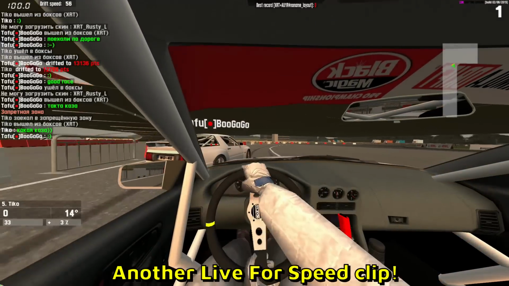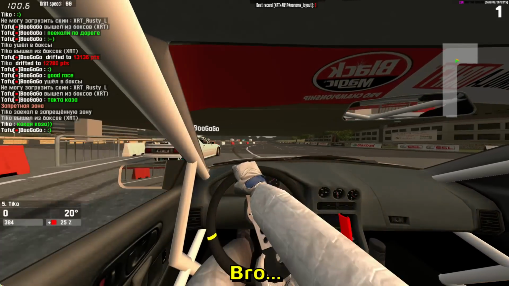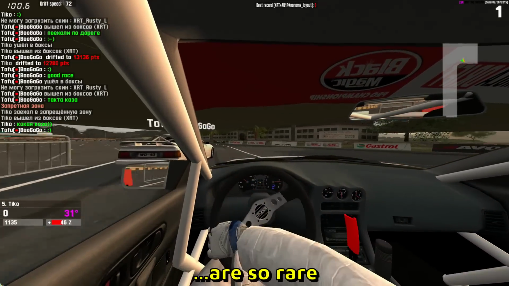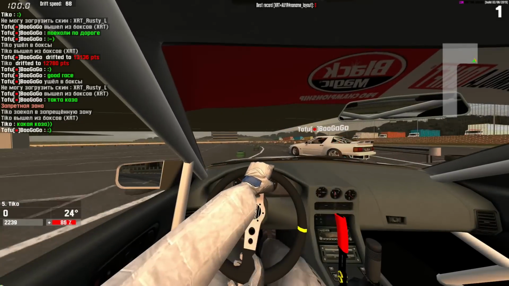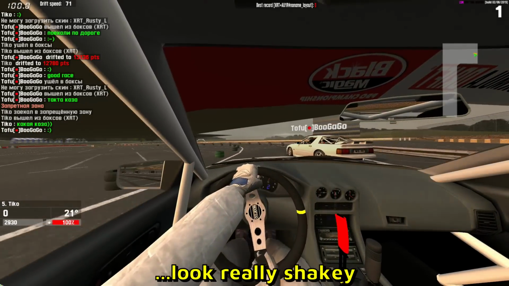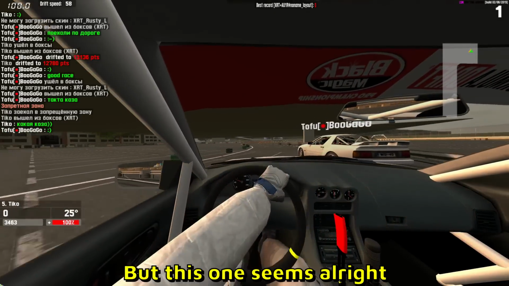Another Live for Speed clip, boys. Check it out. We have a tandem, bro. Live for Speed tandem clips are so rare. They are basically like unicorns. I didn't even know they exist. Usually, Live for Speed tandem clips look really shaky and laggy. But this one seems alright.